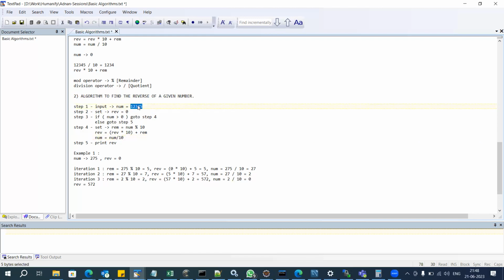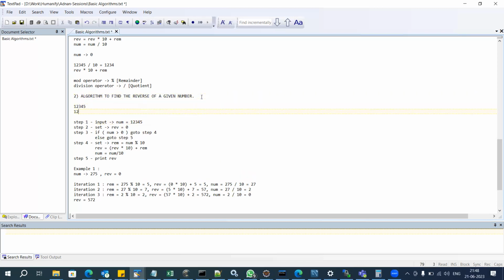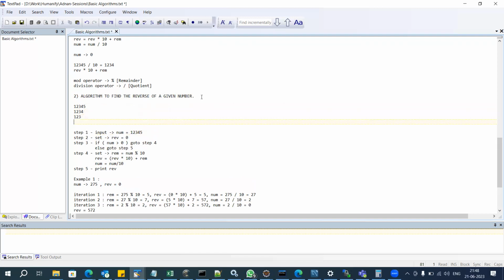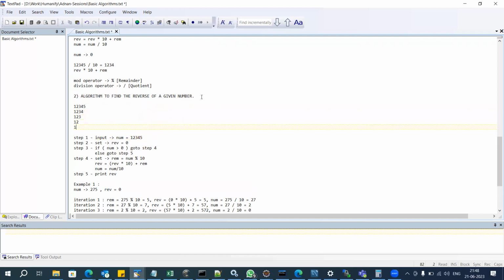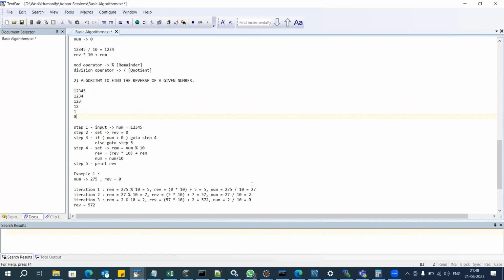So the number keeps on changing. In the first iteration, it will be 1, 2, 3, 4, 5. In the second iteration, it becomes 1, 2, 3, 4. In the third iteration, it becomes 1, 2, 3, then 1, 2, then 1, and finally it becomes 0. Right?